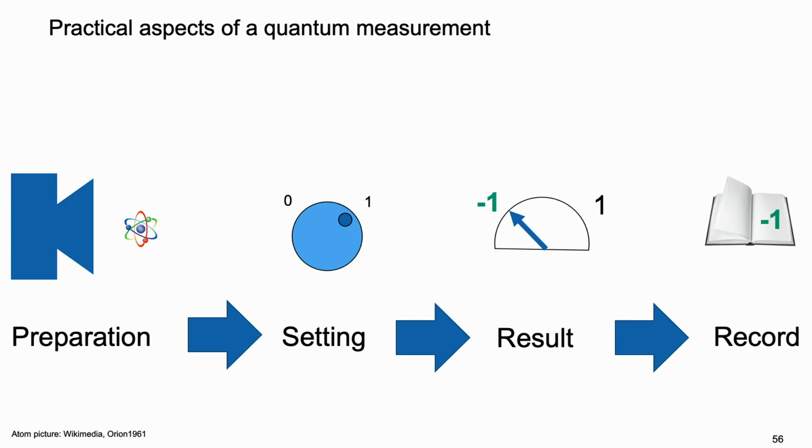You turn some knobs to select a setting. For example, you measure a spin on the X or Z axis, so you make a choice. Then you see a result. Maybe it's up, maybe it's down. I put 1 and -1 in there, right? And then you record it to some medium, maybe in an Excel spreadsheet or in some file or in some textbook, but you write it down somewhere, classical bits. All right, so this is the abstraction that we're going to have. So there is a setting, there is a result.